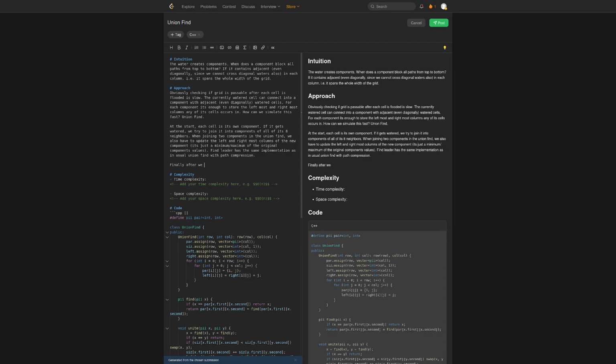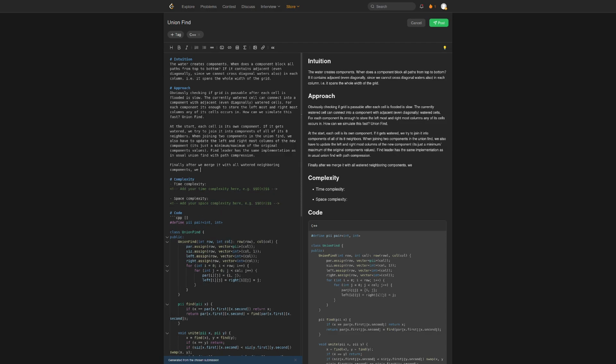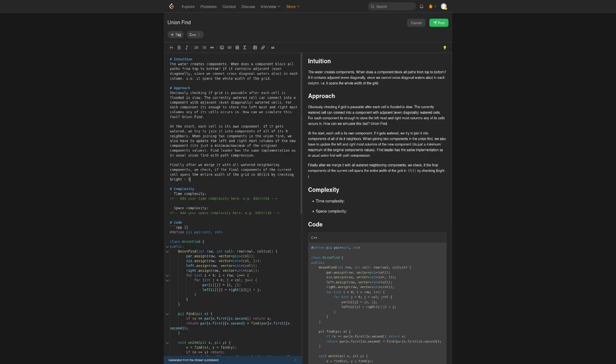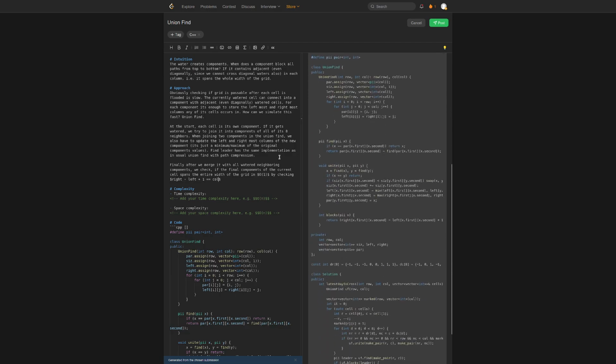After we merge it with all watered neighboring components, we check if the final component of the current cell spans the entire width of the grid in O(1) by checking right minus left plus 1 equals col for the leader of the component.